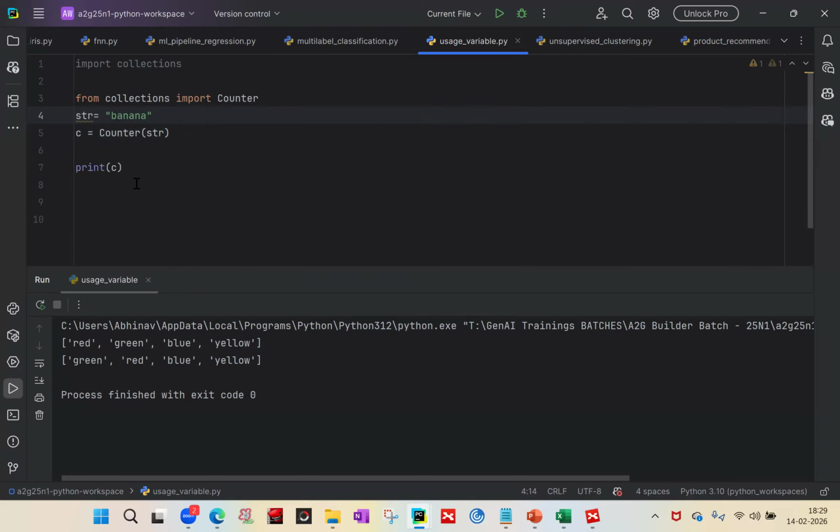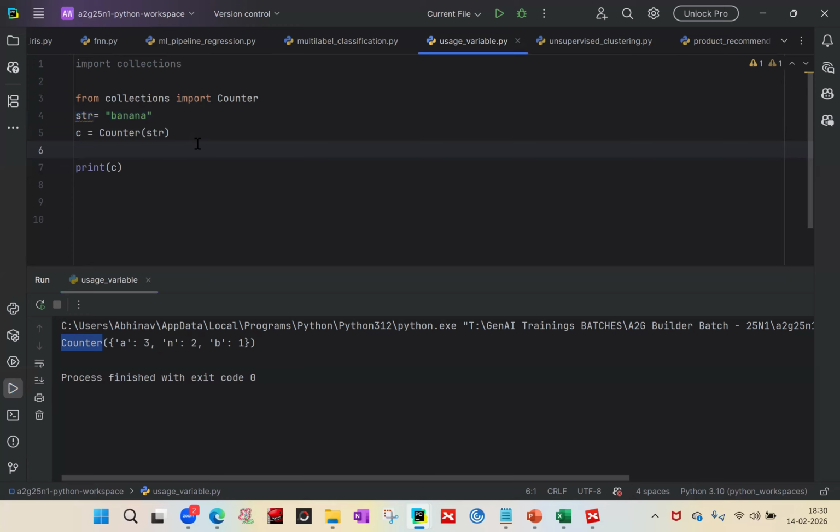Okay? Now it will print the character and the number of times it is appearing in this particular string in a dictionary format. So if I run it, it is printing A is appearing three times, N is appearing two times, and B is appearing one time. So it's a dictionary, which is a key value pair. Type is class Counter.